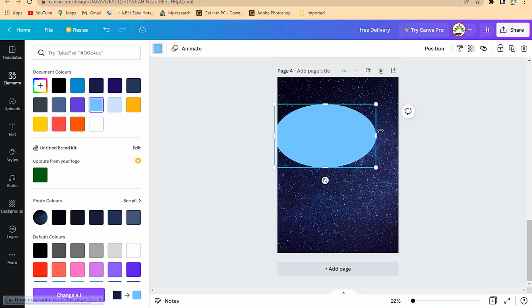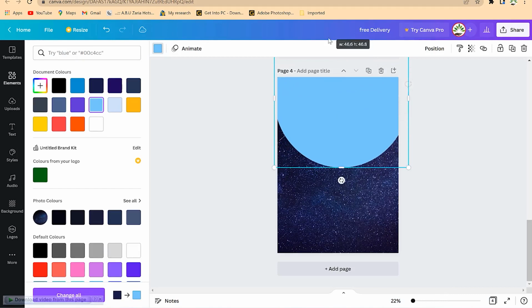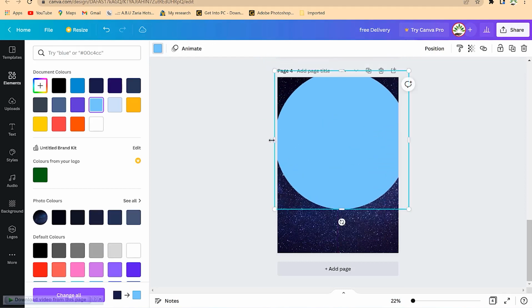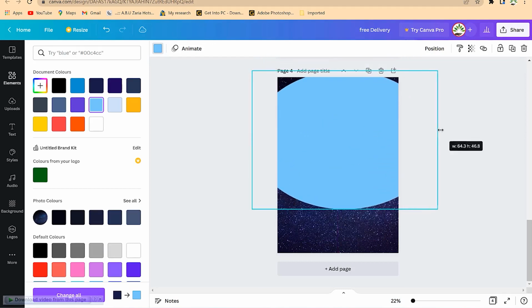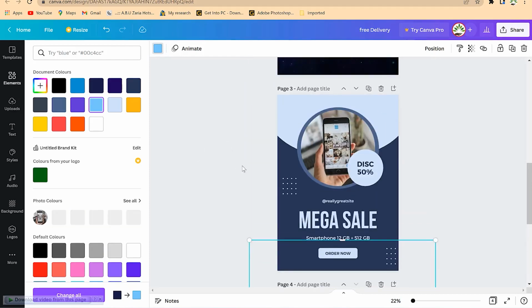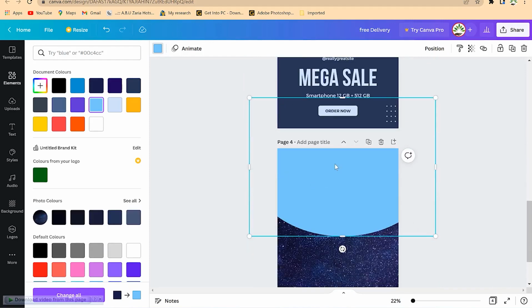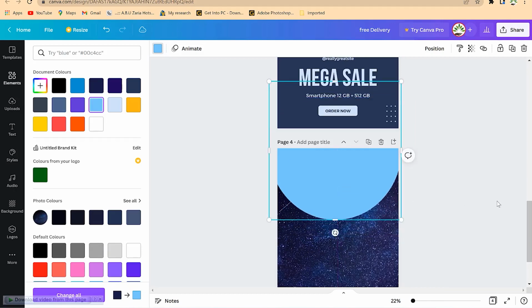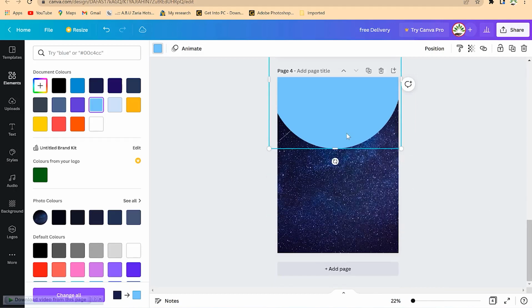You can make it bigger if you so wish, and increase the size to something much bigger. You can see it over here. You can be working while still checking on the existing one, and see what you need to do to make it look nearly the same as this one. You can see the basic difference. So you can make it smaller over here, and make this one also smaller, and bring this one to the top a little. You can see the overview, and you're free to rearrange it and center it a bit.